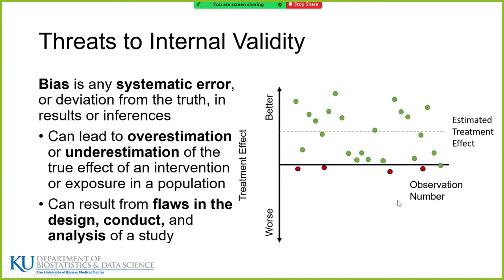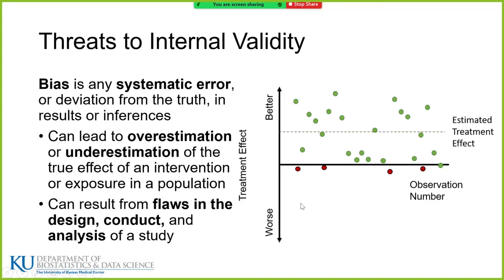So if we take a look at this randomized controlled trial where patients with a particular condition come in, they receive an intervention that is intended to make their condition better, to help it resolve, and then we follow them, let's say, for 6 months. And after 6 months, we have them come back, we measure their pain, their quality of life, or some other objective clinical measure of their disease, and see the eventual outcome. The problem with this, even in a randomized controlled trial, is that some of these patients may choose not to come back for that follow-up visit. So you may never see whether they had a positive or negative outcome.